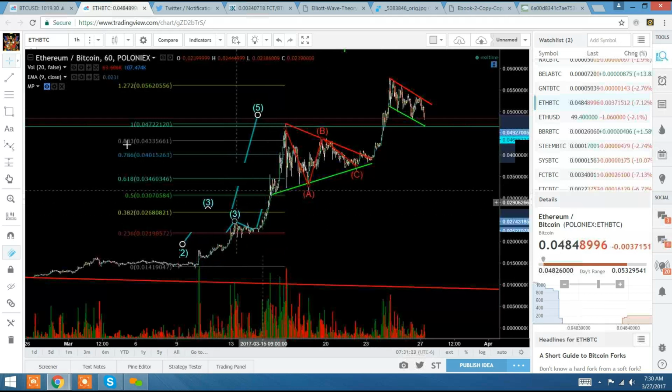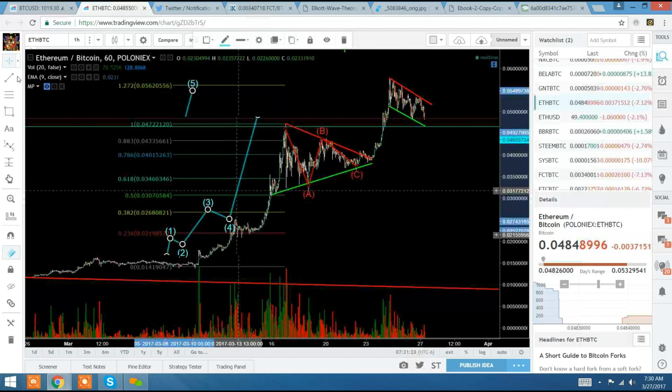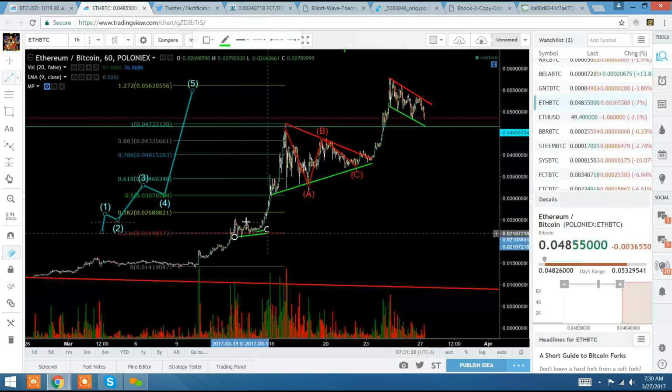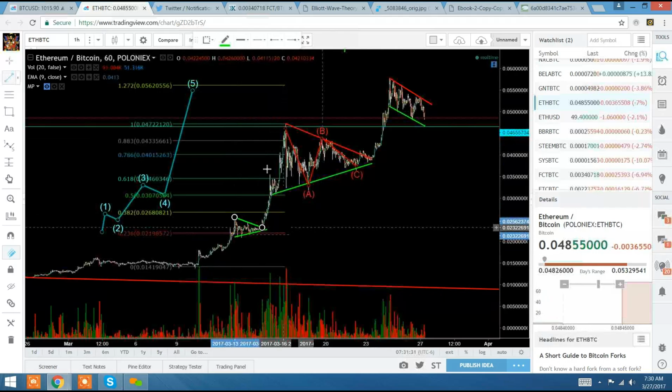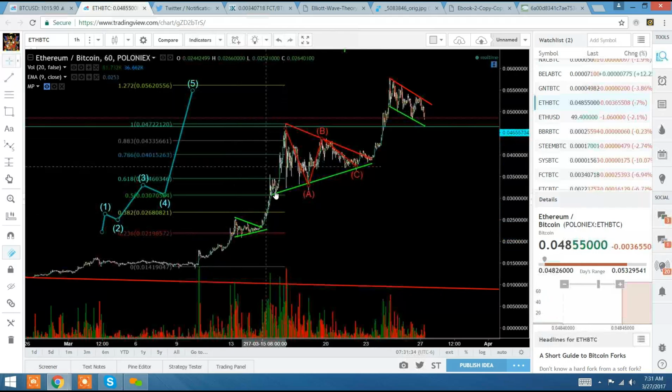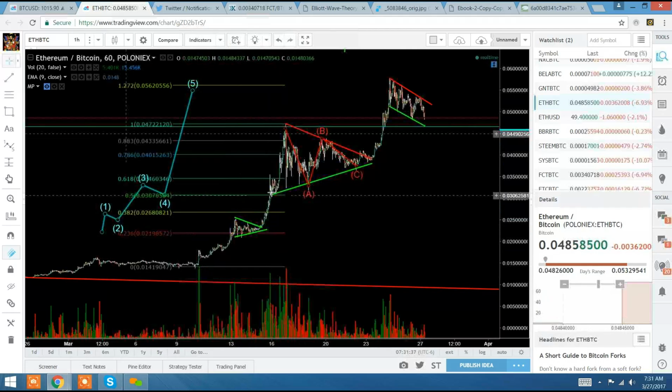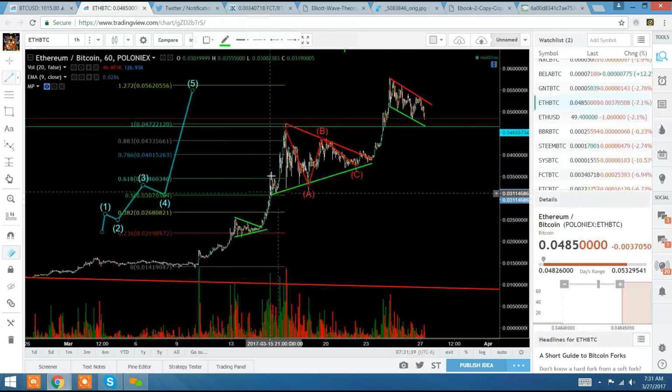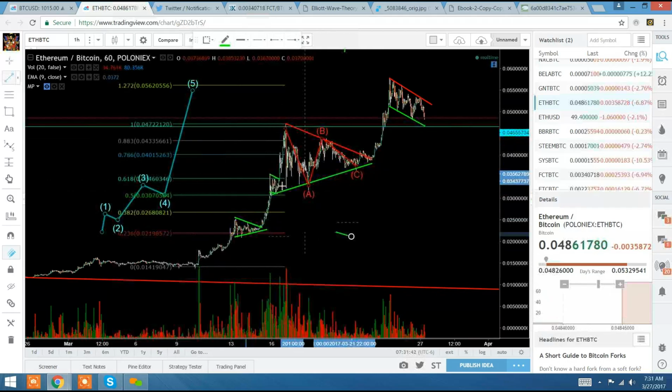When the market was right here, it basically pennanted up into a pennant where once it broke, people chased it. Here, it created a flag. Right in here, again, it creates a flag. Right there. Bang. Once it broke out of that flag, it continued on. So it's the same kind of repetitive market structure that we're looking for.